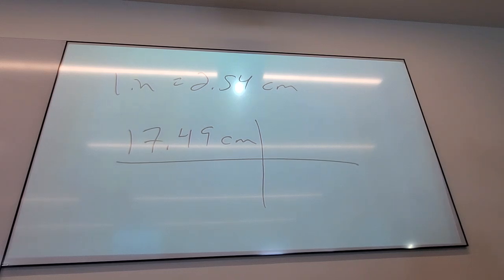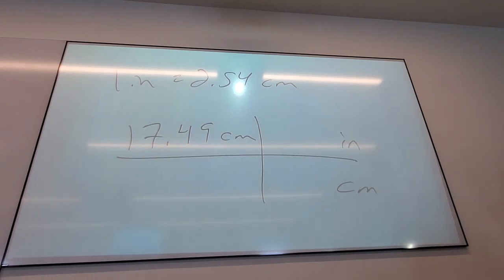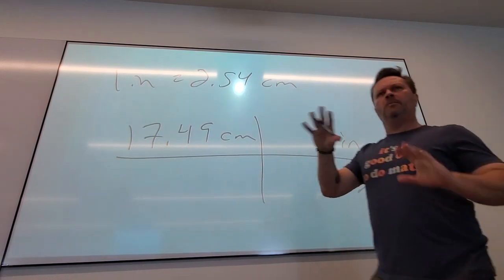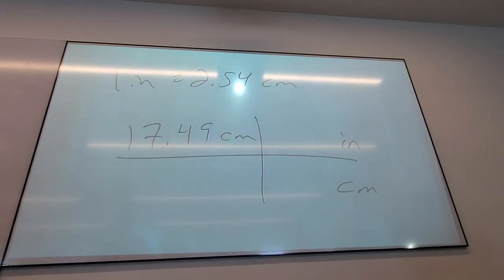Where do I put it? Just like I put the 4 earlier and the 5. Where do I put the centimeters so it will cancel? On the bottom. What do I want to replace it with? Inches. This step was mathematical, but not numerical. This is just make centimeters die and then replace it with what you want, yes?